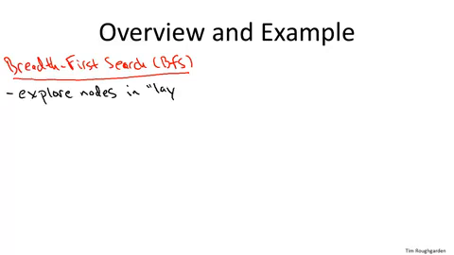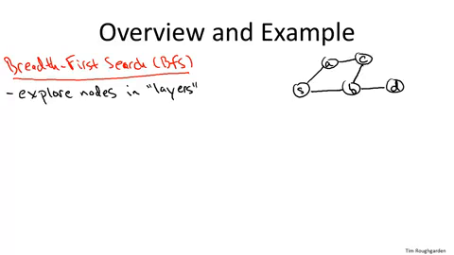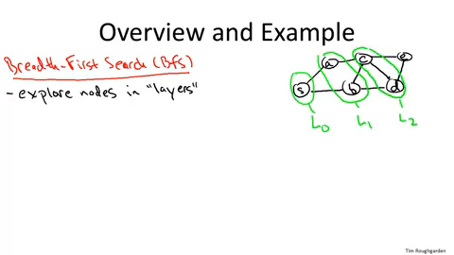So let's think about the following example graph, where S is the starting point for our breadth-first search. The start vertex S will constitute the first layer, so we'll call that L0. And then the neighbors of S are going to be the first layer, the vertices that we explore just after S, so those are L1. Now the second layer is going to be the vertices that are neighboring vertices of L1 but are not themselves in L1, or for that matter, L0. So that's going to be C and D. That's going to be the second layer.